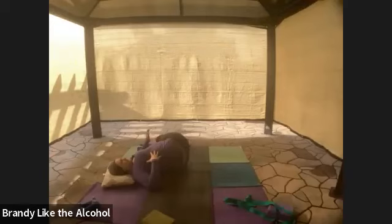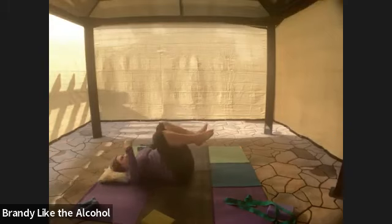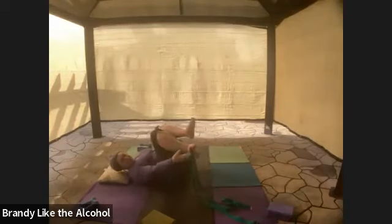And then to come out of this, lift the top leg up first, the bottom leg up second. Come to neutral. Hugging those knees into your chest, walking those hips away from your shoulders. Find your yoga belt, wherever that got off to.